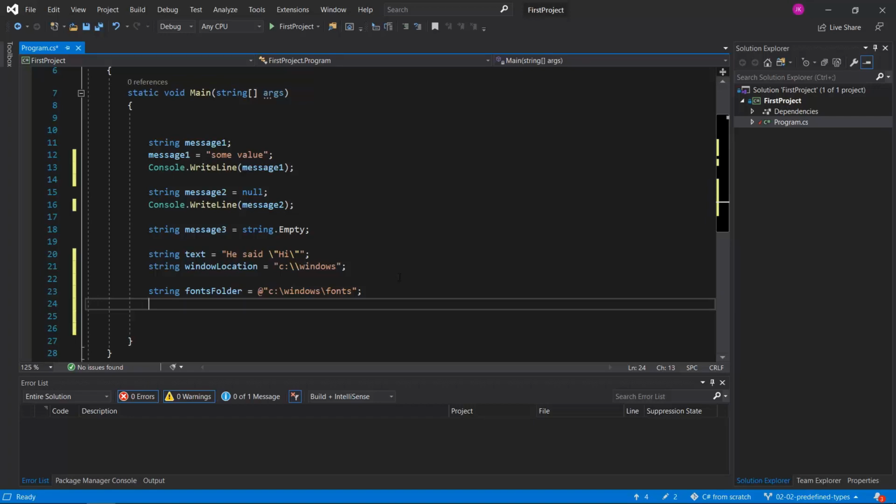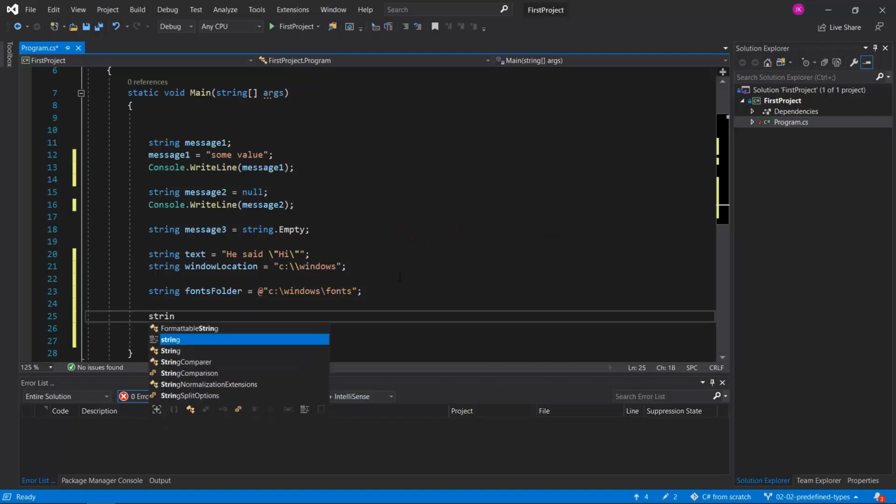Using C#, we have an option to create a string from joining 2 or even more strings together. That process is called concatenating. We can concatenate a string in a few ways. First of all, we can use the concat method from the string class. So let's create some variable.